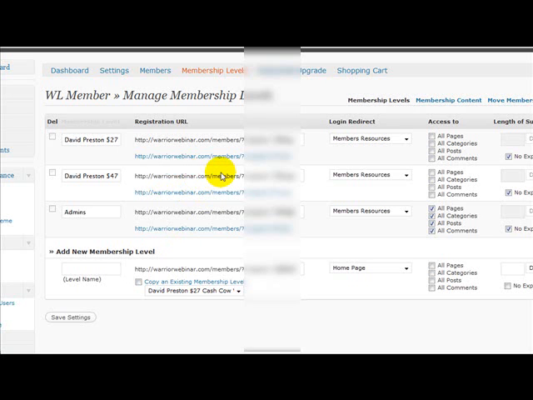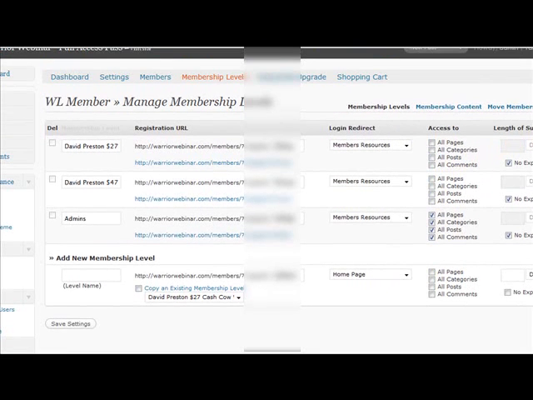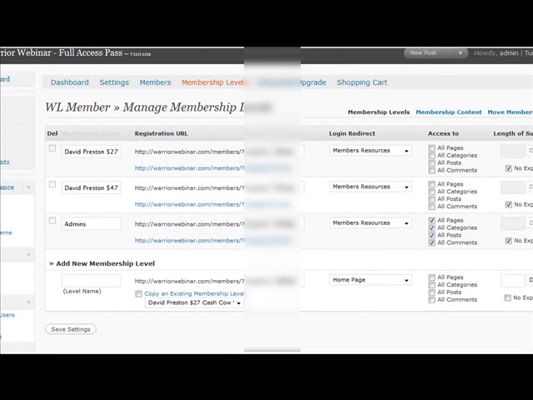So I actually use Rapid Action Profits to accept payments so that I can have affiliates. I can auto collect email addresses via Aweber, and then I just send them to a unique URL for whatever item they purchased. And then on the right here, you can choose what they have access to, and you can give them a length of subscription. So if it's a trial subscription, you can cut them off at some point.